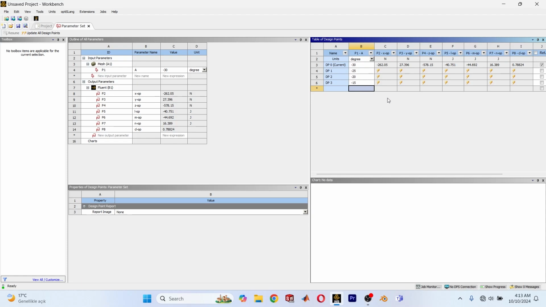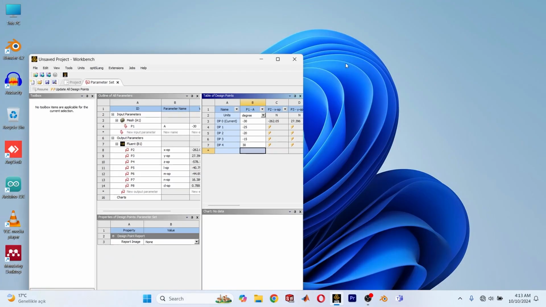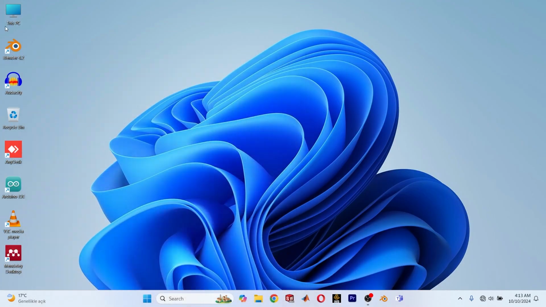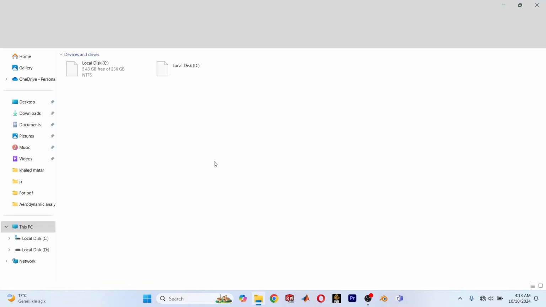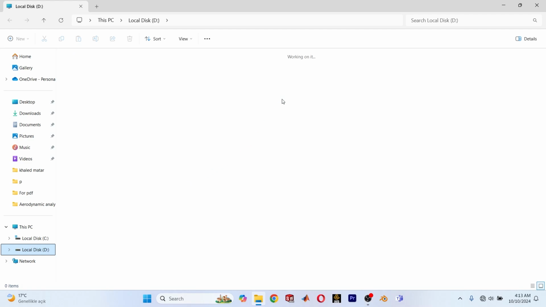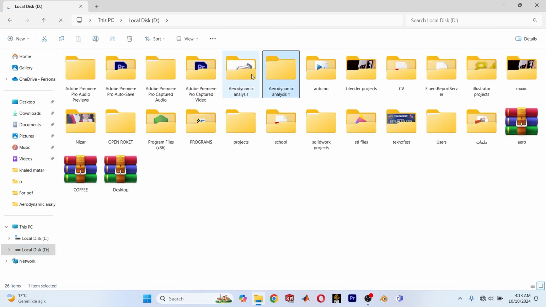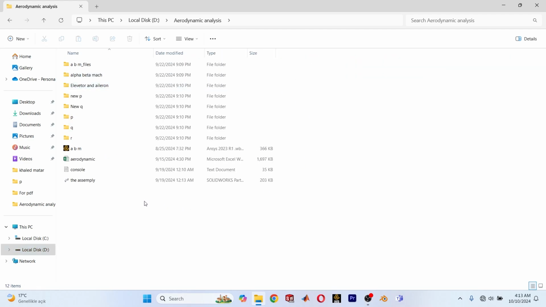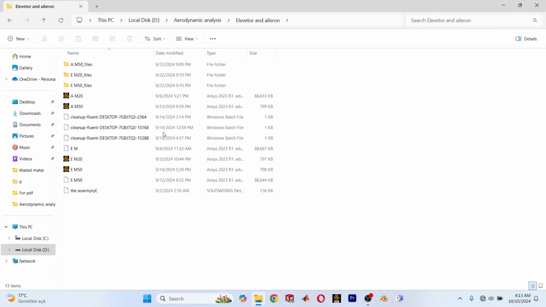Until we reach 30. I already did this, so I don't need to do it again. I'm going to show you how it is done. Elevator and Aileron. Okay.